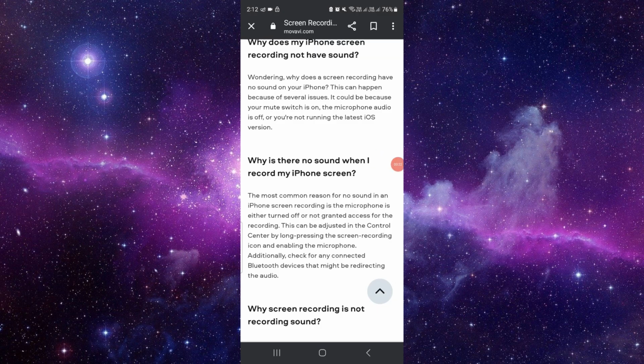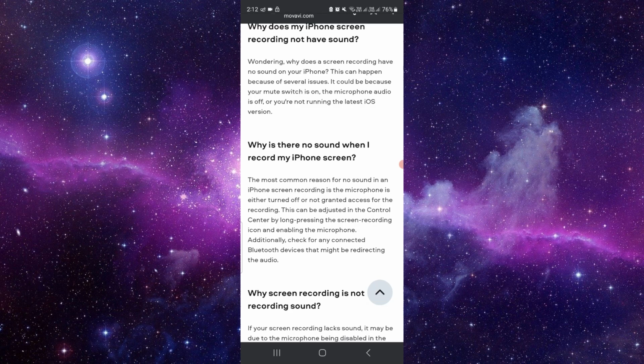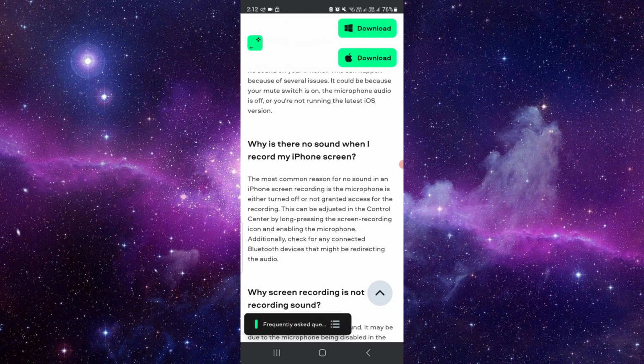Okay, no sound. So you have to go to your microphone settings or the recording settings, and from there you have to just long press there, then click on that app info, and from there you have to allow the microphone for the app use, and after that you can use your iPhone with your mic. So this is how to do it, and it's a very easy process.